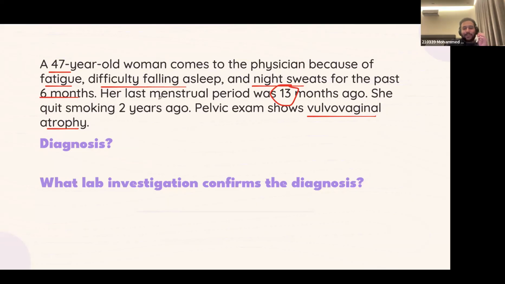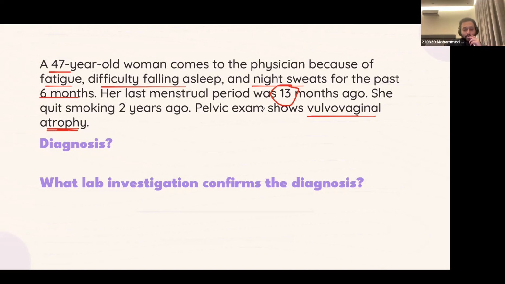Most common cause, atrophic vaginitis, which is what the patient has, okay? So what happens in atrophic vaginitis? It is the most common cause of postmenopausal bleeding. Remember that. And it's because of no estrogen, because of no ovulation. With no estrogen, the vaginal wall or vaginal epithelial lining will thin. So it can easily bleed, basically. So that's why you have atrophy, okay? Because of low estrogen.